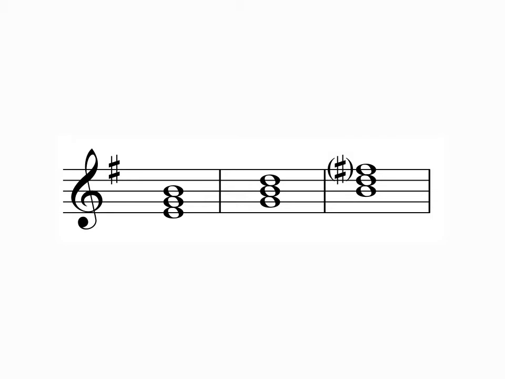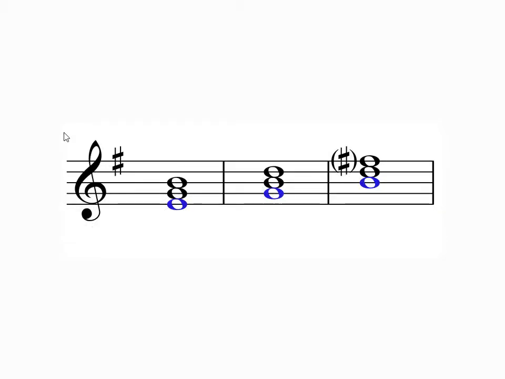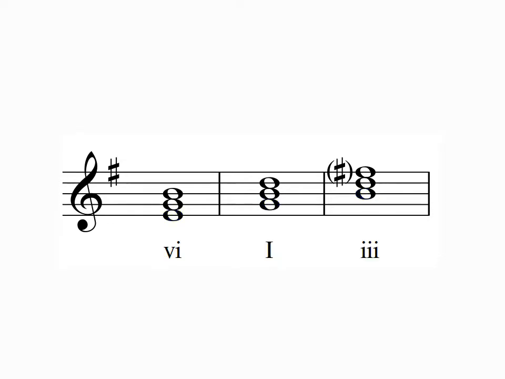Let's take a look at what's actually happening. When we say chords share a mediant relationship, it simply means that their roots are related by third. This G major triad has a mediant relationship with the E minor triad below it and the B minor triad above it. But these relationships are diatonic because there are no chromatic elements. Therefore, we can call them Roman numerals 6 and 3, respectively.